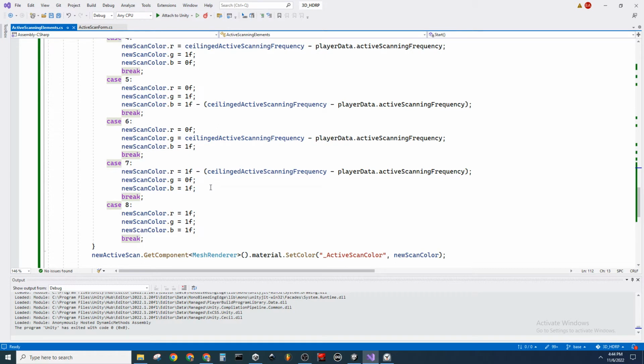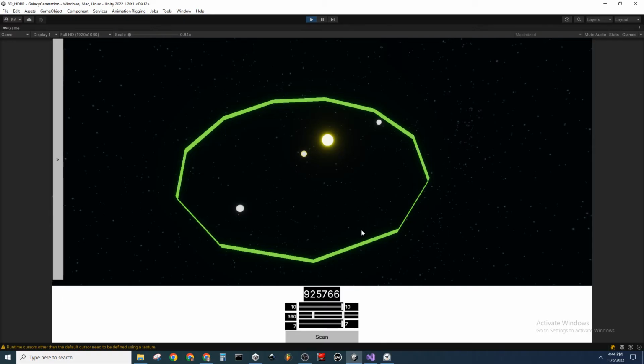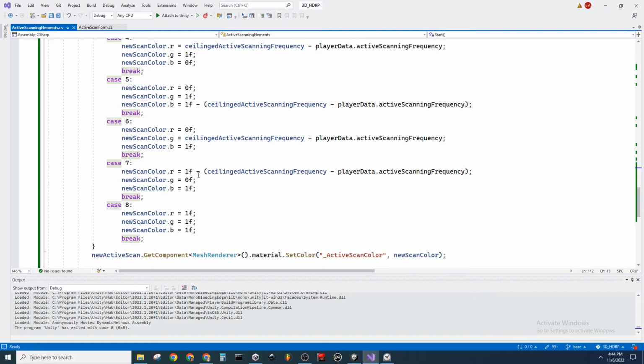Alright, so basically I'm going to have to scale up from, I'm basically going to have to do this, like right here, to fix this. But I've got to fix it again because 7 is this, but it's running at this being 0 because the ceiling and the player is active are 0, so it's literally just going to straight, I guess it's just going to straight violet. If I take a look, 101 is violet, yep.